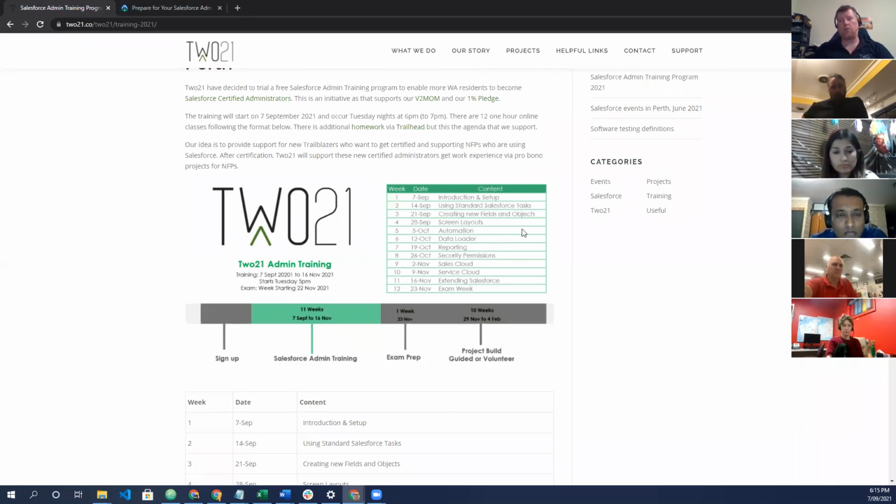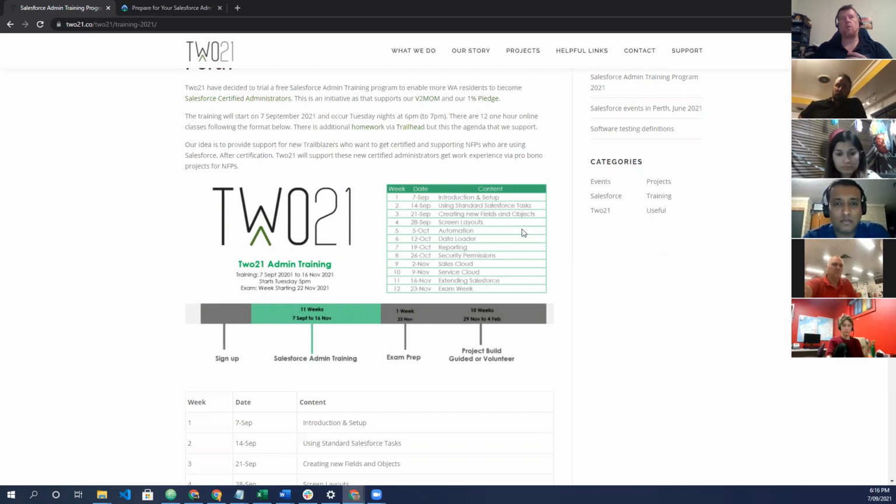We will actually be creating our own app. If you want to cheat, there are some examples online where you can create a Salesforce app in less than 10 minutes. But we will be going through that and I'll be explaining more details. Then you've got your screen layouts, then you go into automation. So you've got lots of the building blocks.